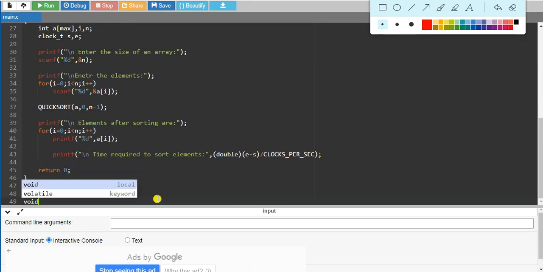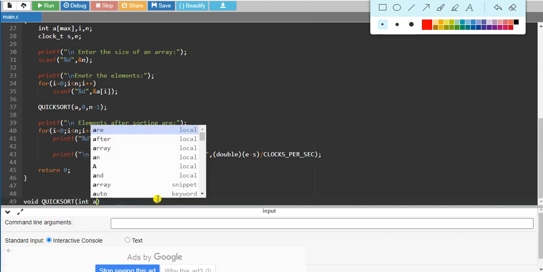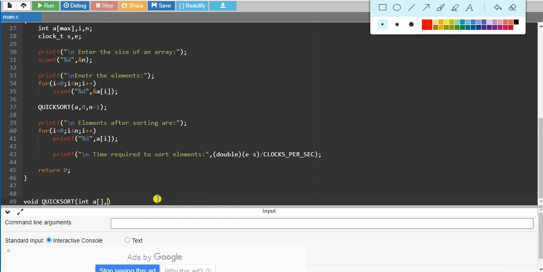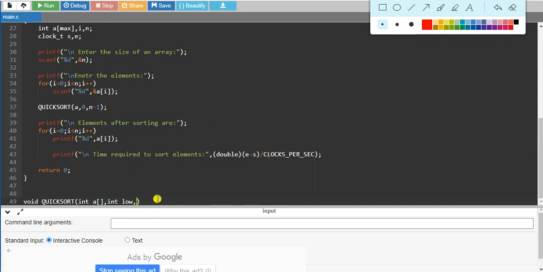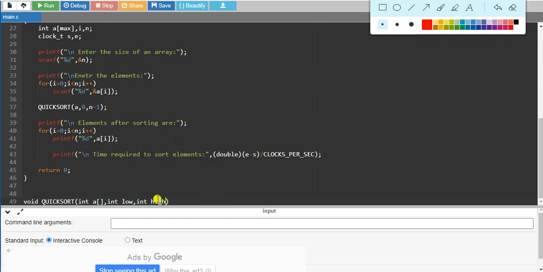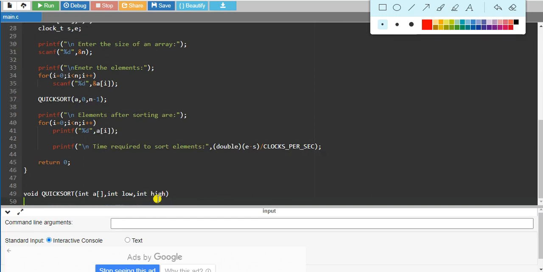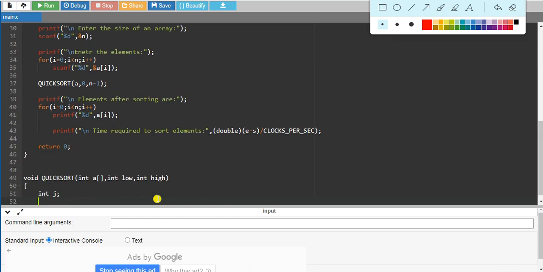So void quicksort, the body of the quicksort method, right? Quicksort, then we are passing int a, then int low for the lowest element, then int high for the highest element of the list. Then under this int j.